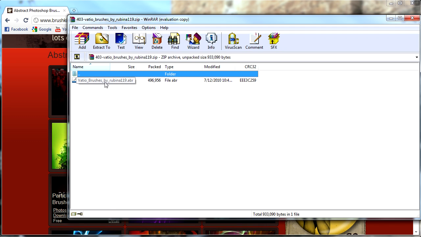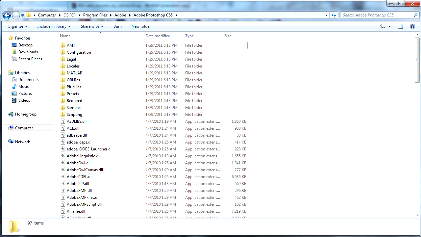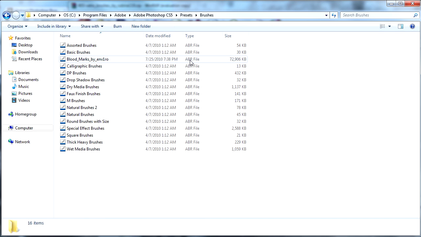Once you download the file, usually it comes in a zip file, so you open up that zip and then open up Windows Explorer, and navigate to your Adobe Photoshop folder, which is usually in your C drive, Program Files, Adobe, and Adobe Photoshop CS5 or whatever version you have. This does work, as far as I know, as early as CS2, the earliest version of Photoshop I've ever used. I'm assuming you have a version newer than CS2. Once you're in this folder, go to Presets, then Brushes, and you'll have a list of the brushes that are installed. I've got a fresh copy of Photoshop, so I don't have all my good brushes in it that I normally would.